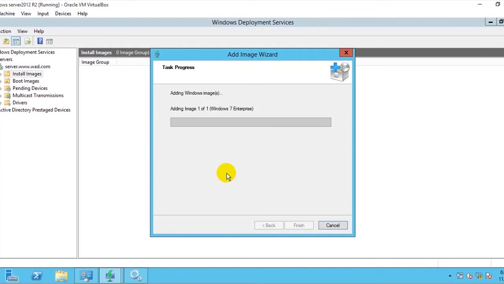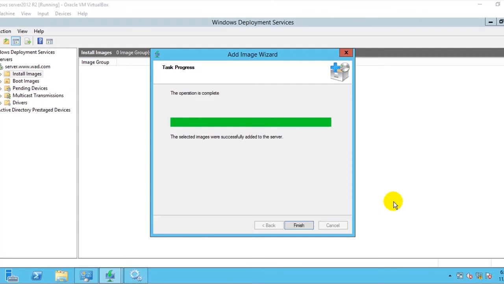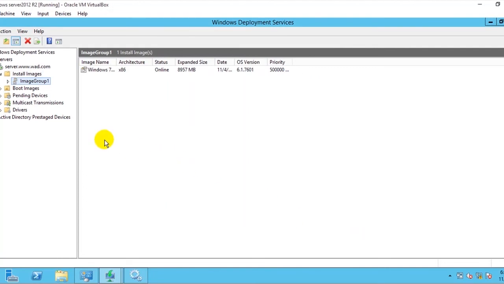Now the operation is going on. The image is completed. Now we can see the new image out here.